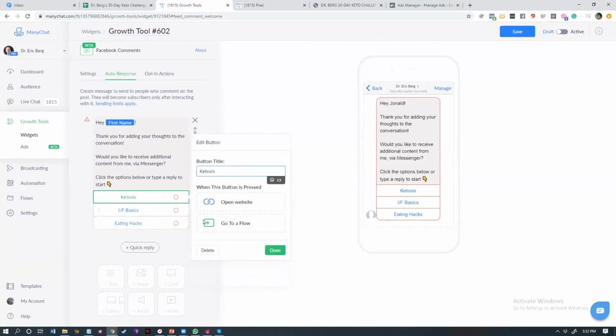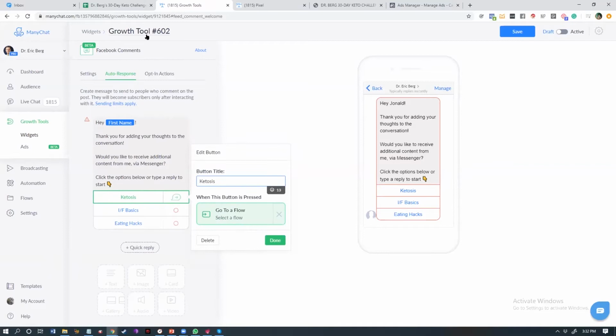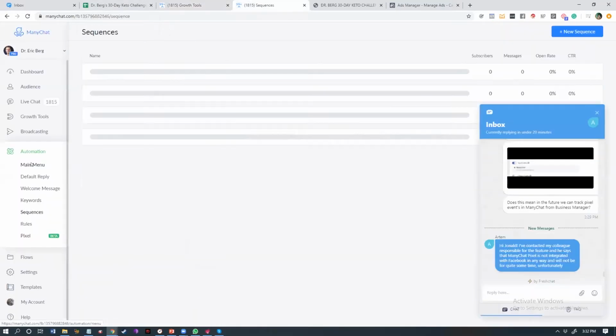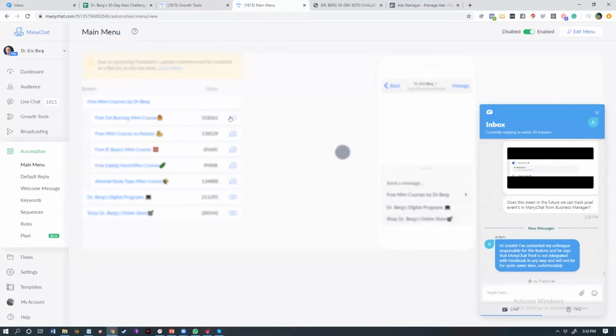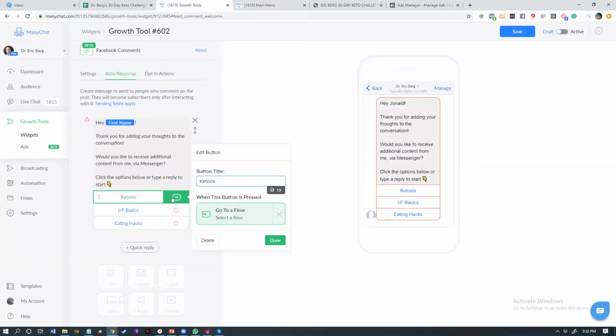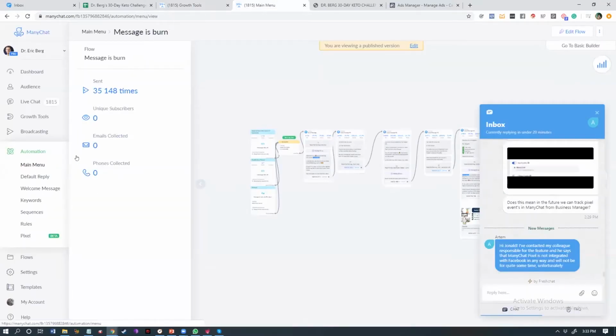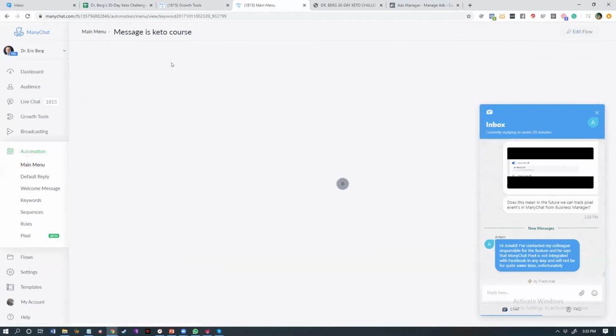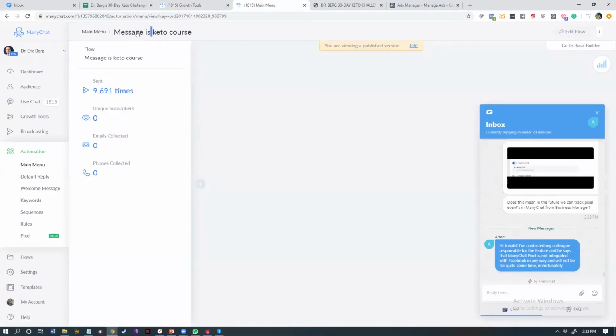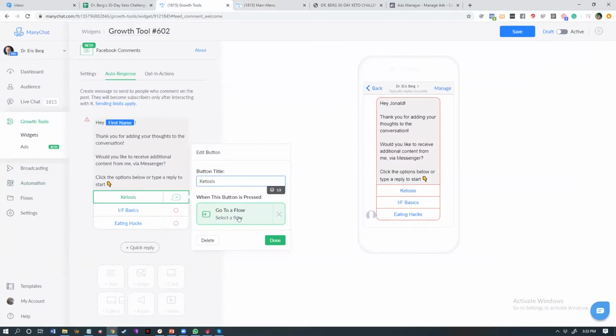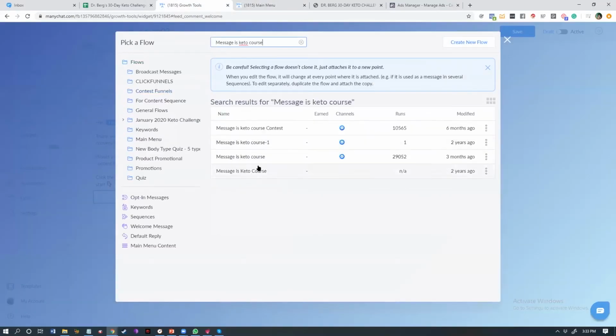Yep. So once you have this button set up, you have 2 options: either open a website or start a flow. Now, the reason why we're doing this is so we can get them as a subscriber. So we're going to start a flow. And next step is to find which flow you're going to connect them to. Before doing this, you should already have a flow ahead of time. It would be easier for you to set up. So I'm now going to grab the flows connected to the same menu that we have, which are the mini courses, and search for each flow on our flow section.